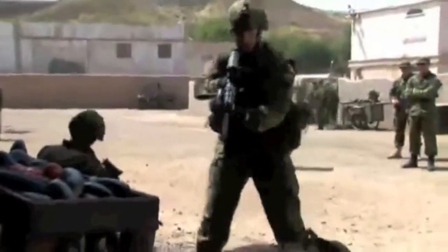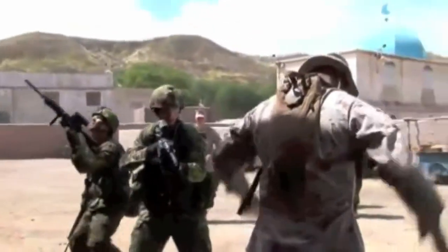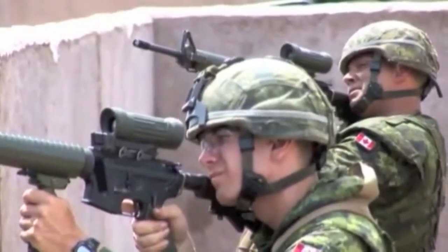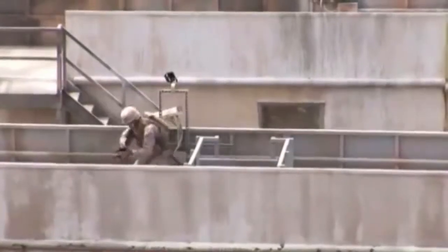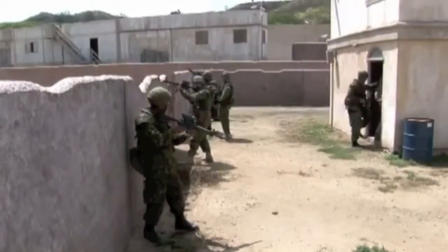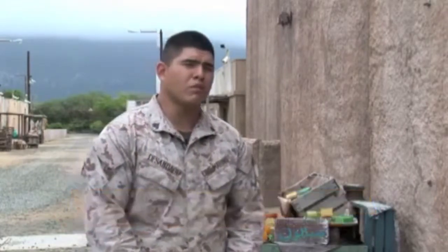Get up. Get up on your feet. Hands behind your back. Canadian Forces are nearly 4,000 miles from their home base in Shiloh, Manitoba. The job of their American hosts? Try to make their visit as unpleasant as possible, at least for three days. Basically what we're doing is we're bringing opposition forces for the Canadians so that way they get the best training possible in the scenarios that we're running.